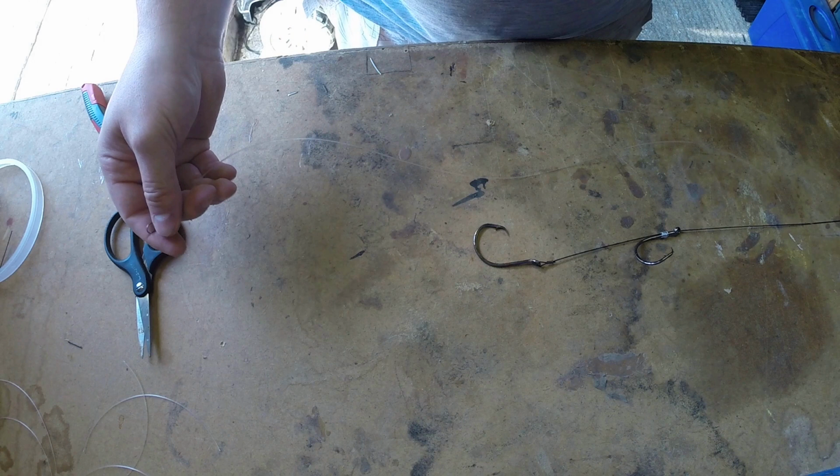So now the rig is ready. I'm going to show you how this looks. So this is how it looks when it's ready.